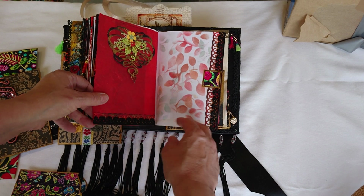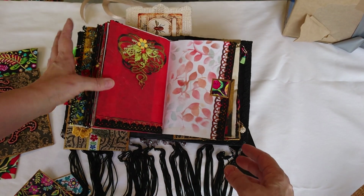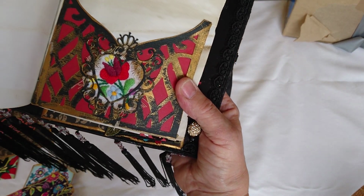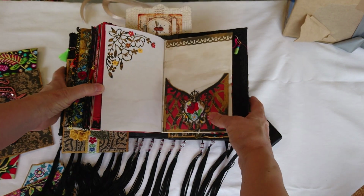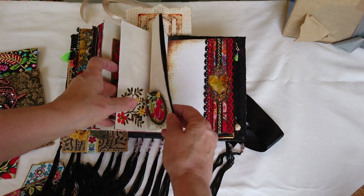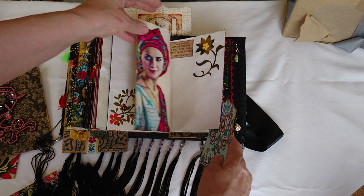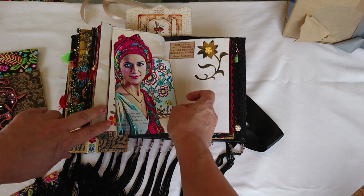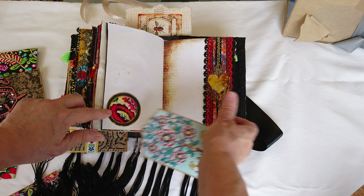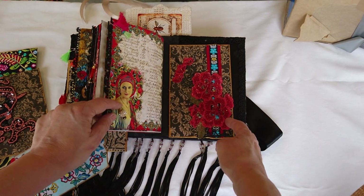Another belly band. Another one of these little details here, which is a pocket, and that's for photographs like the other one. Belly band, oh sorry, not a belly band, a little pocket. Now have a look at that again, repurposed embroidery. Another one for photograph and flips up. Pocket. Tuck spot actually, that's what they call them. Another one for here. One for here. Oops, I keep bumping the stand, I'm sorry. And that's the end of that journal.